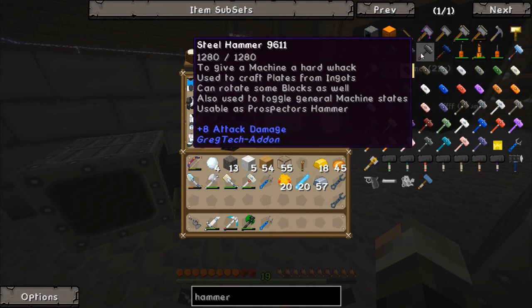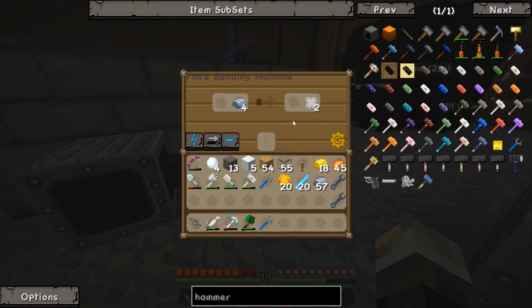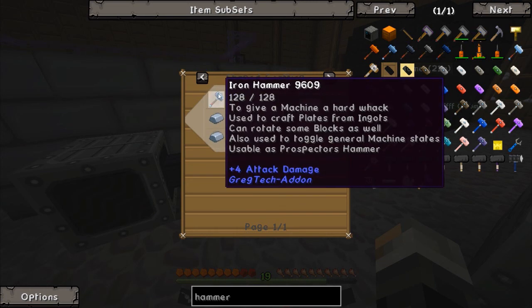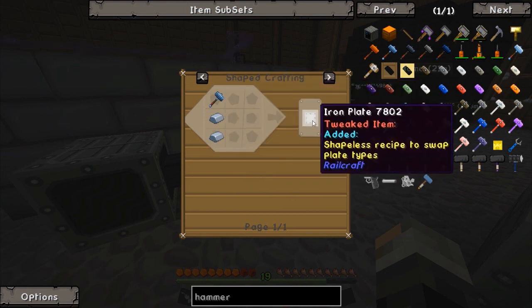But if you haven't made this machine before, you will need to make yourself the hammer. So you'll see these hammers. These hammers here actually manually turn normal iron ingots into actual plates. So if I press R on recipe, you'll see you need 2 iron ingots and 1 hammer. So for example, this is an iron hammer. It can be any hammer, but that's the durability below it. To make 1 iron plate.